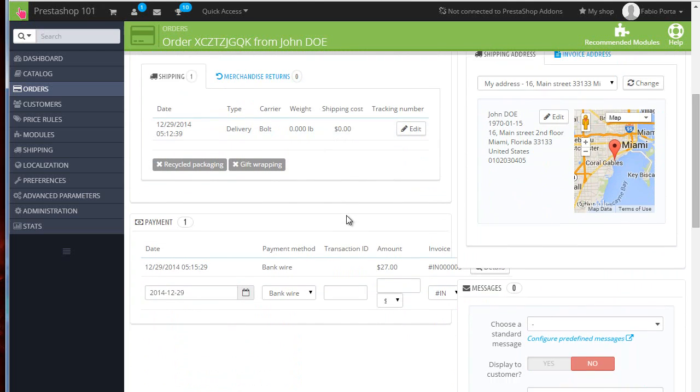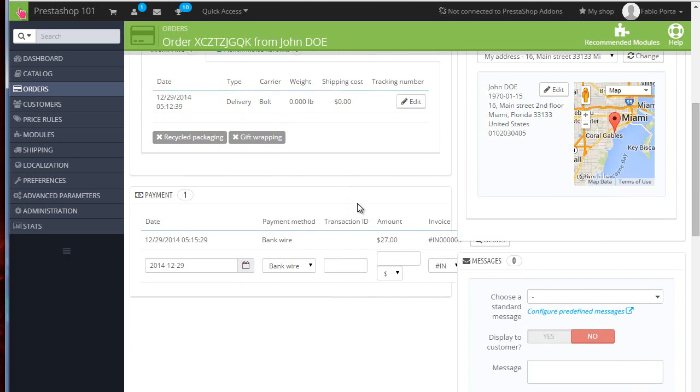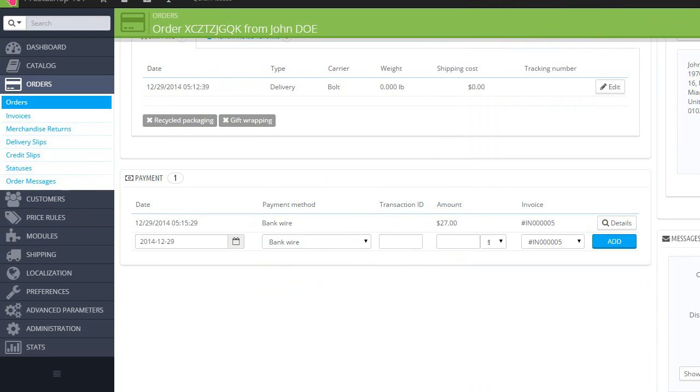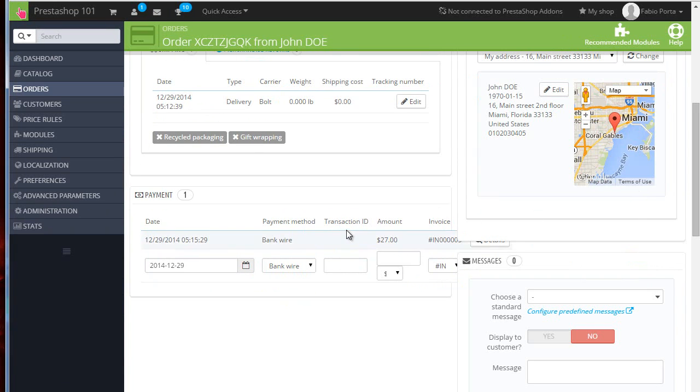So scrolling down again, we can of course inspect the payment details. Now this is a bit broken here because I'm using a shrunk window, but it's fine if I enlarge it. I don't know if you can see it, it probably goes out of screen, but I hope the Prestashop team will fix this soon. And in that case, we can see any eventual transaction ID bound to this order payment. If anything was missing, we could have used this form to add another payment to this order total.